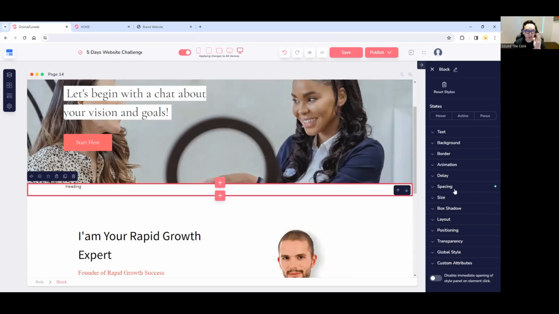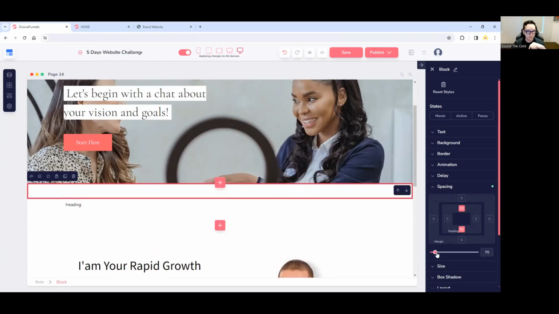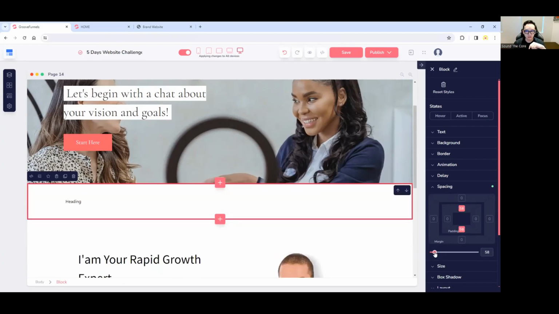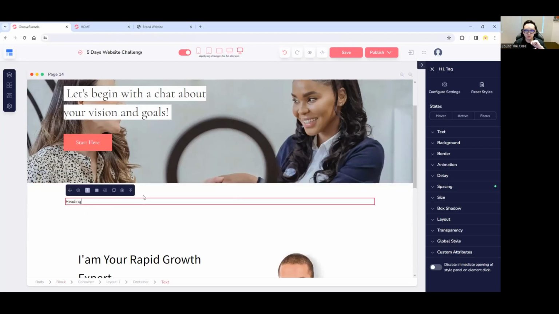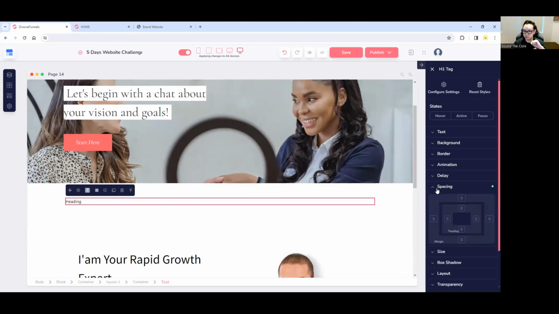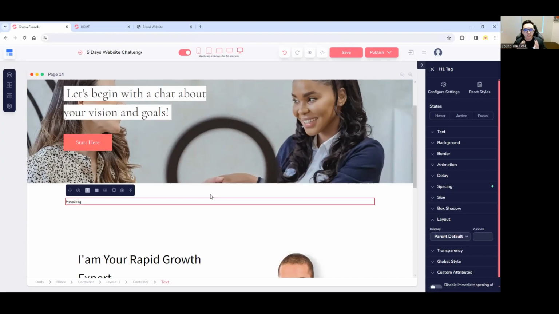So I would say today we covered quite a fair bit of things. Don't worry too much about the way it looks right now, because I'm going to show you how you can configure this block over here and add contents to your page if you are building it from empty blocks. I don't want to go too deep into this because tomorrow, day 3, we are going to start exploring all these over here, the spacing, size, box shadow, and layout. We'll just be focusing on all the core things that you need to learn in order to skillfully navigate around all these elements on the page.